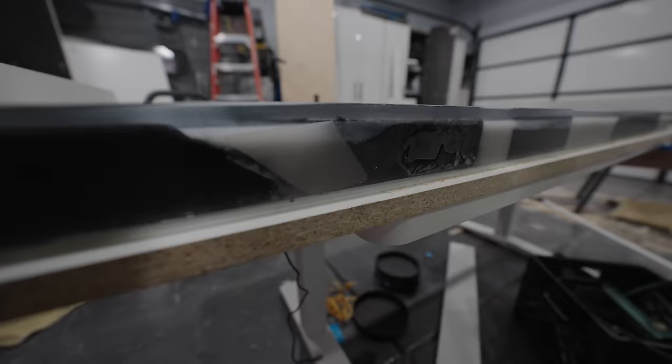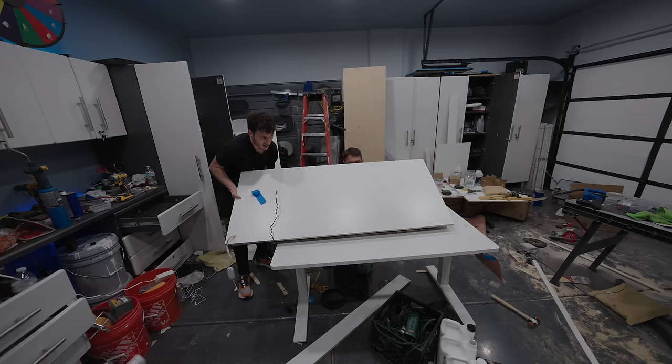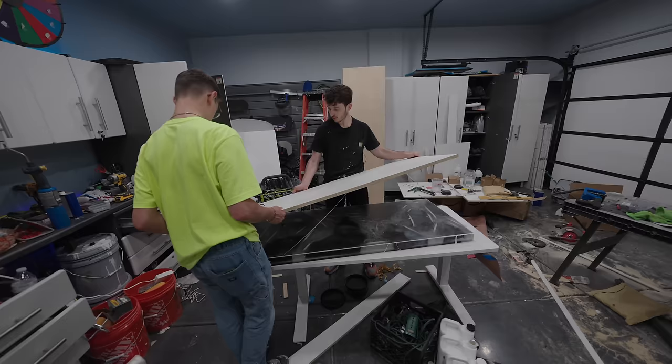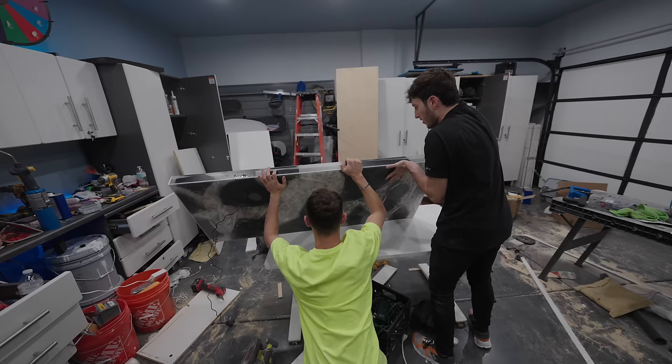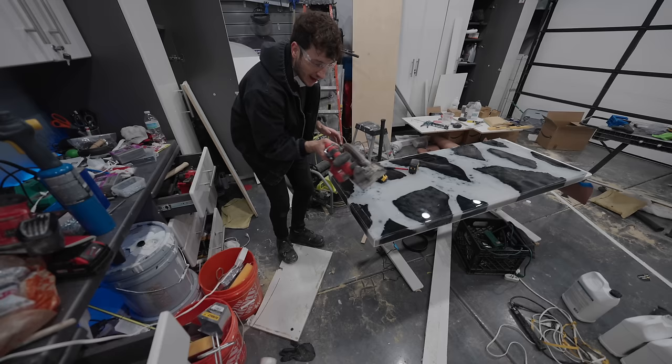The pieces of epoxy I put on the sides were to keep the rocks out of the way so I could sand at the end. This should have turned see-through when I poured the epoxy, but unlike the rocks, it didn't. So there was only one thing I could do. This might be an absolutely horrible idea, but I'm gonna try to cut this anyways.